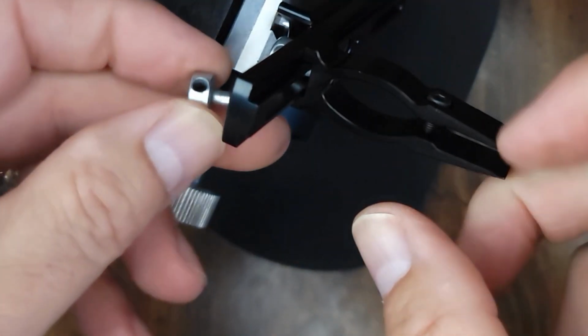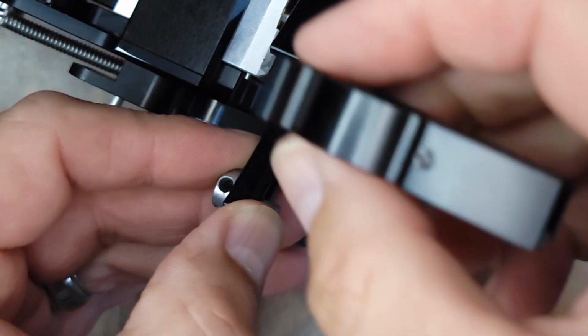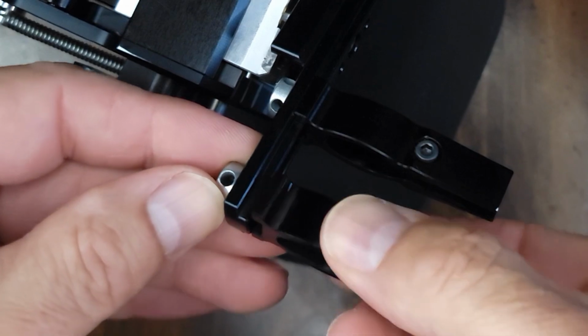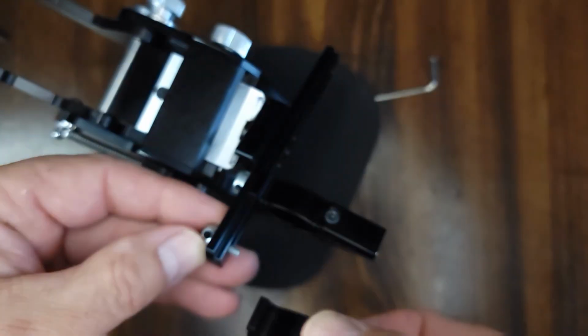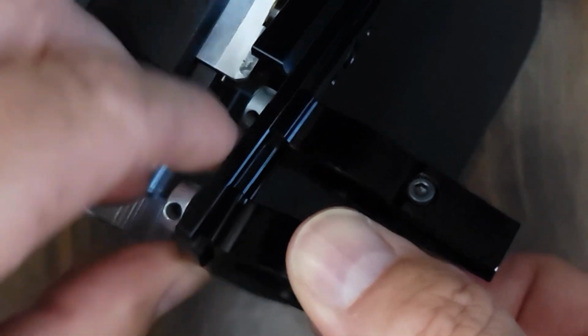Now, just get this little screw. Put it through there. Now, make sure when you do this, see how this is the open side of the Allen key? Don't do it like this or you'll have to switch it back. Make sure that you're going to match what the other side has on it. And this is what it looks like on the back. It's just square, and it just fits right on there. Line it up, and then get it started, and then just screw it in.